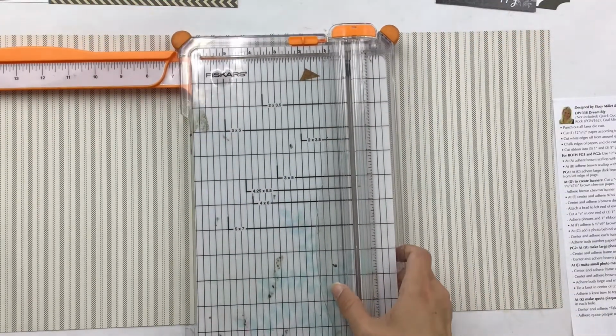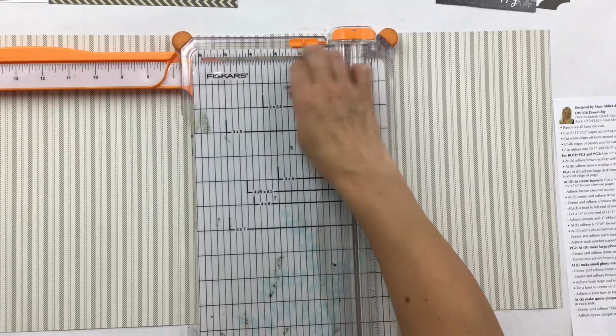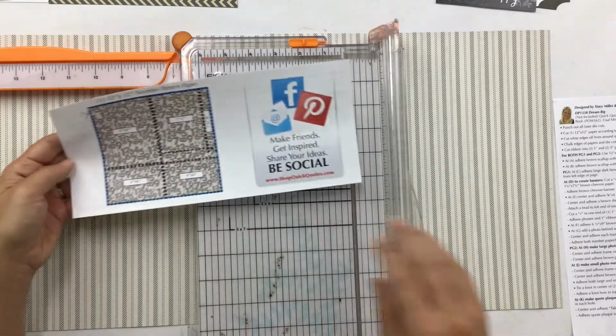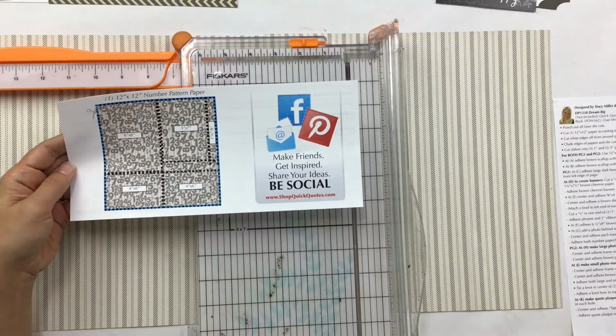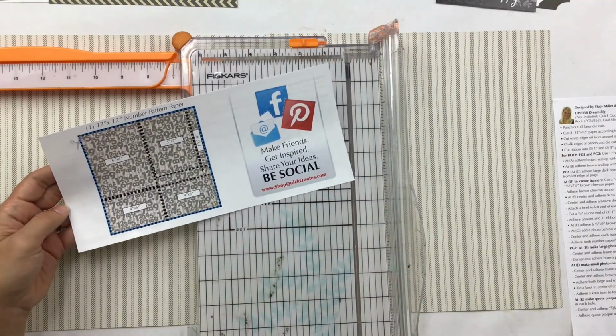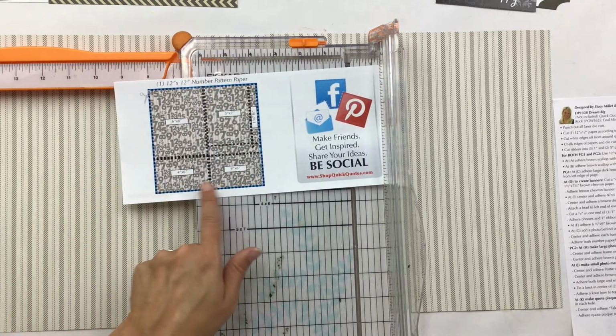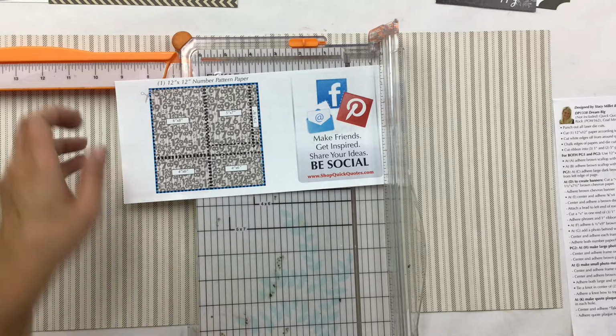And we will have glue on my trimmer. And we will start on this diagram. So where we are going to start first is cut these two 4x6s off of the end.